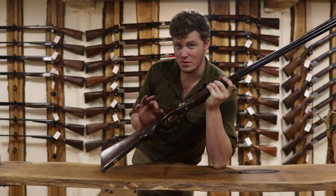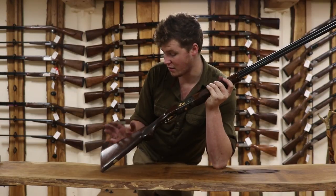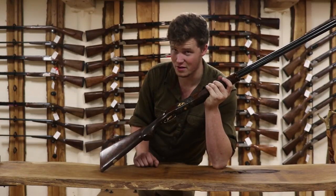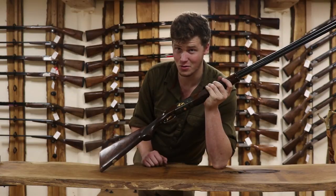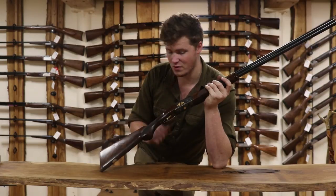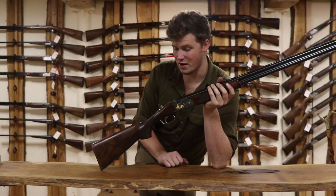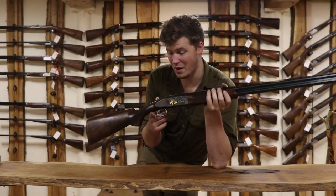Some things, however, aren't quite as perfect as they seem. Firstly, the price — it is a bit more pricey. A few years ago they were only fifteen hundred quid; I believe now they're well over two grand. You're in a market of a whole lot of different guns at that sort of price. The only problem is, to try and find a colour hardened gun at that price point, this is about your only option.